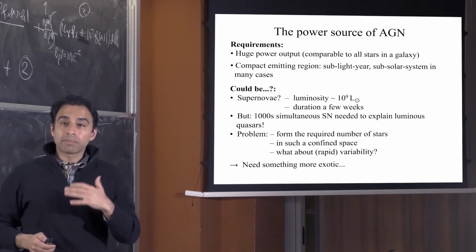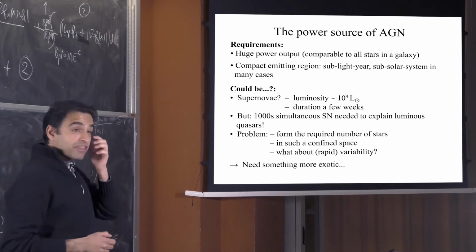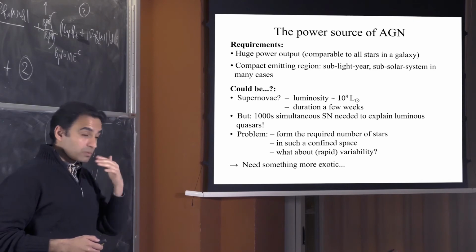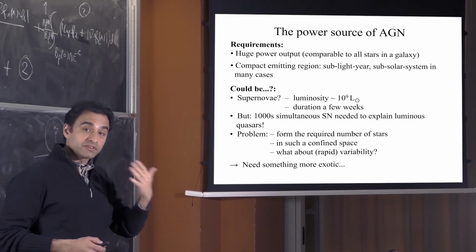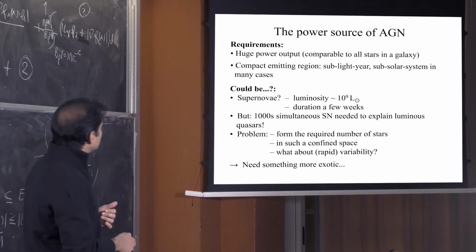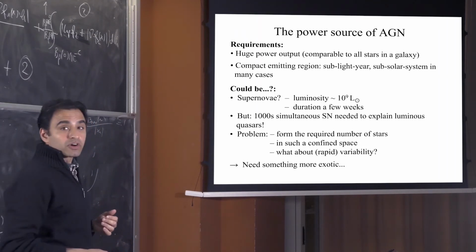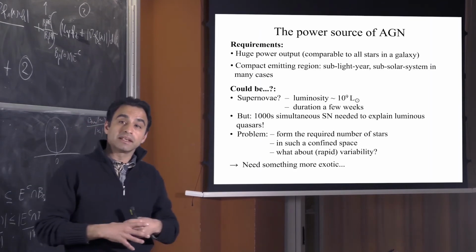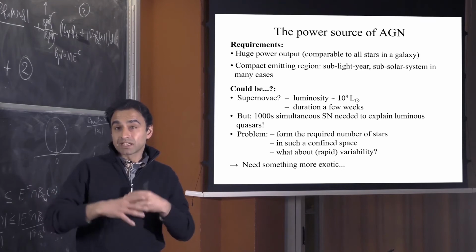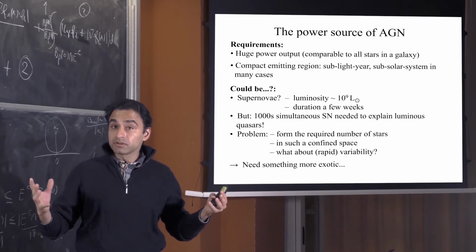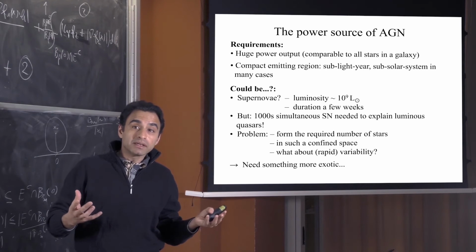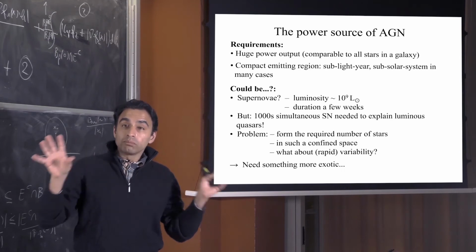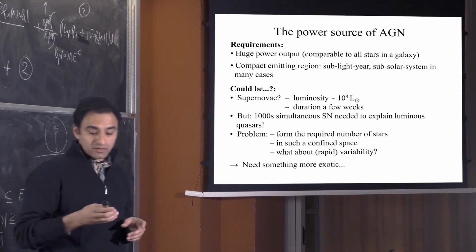So what can power an AGN? Well, let's think. Let's go through the thought process that astronomers went through in the first observations of AGN. What could it be? Could it be supernovae? You might recall a supernova is the explosion of a massive star. It emits a lot of light. That is also extremely powerful. Maybe the event that we see is one or more supernovae happening at the center of the galaxy.